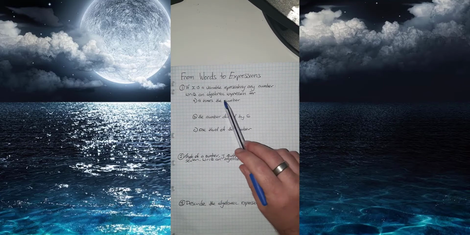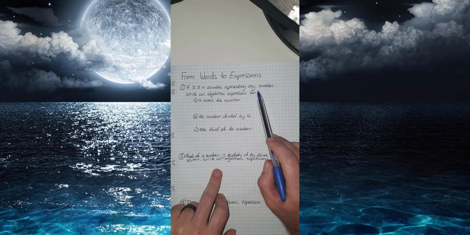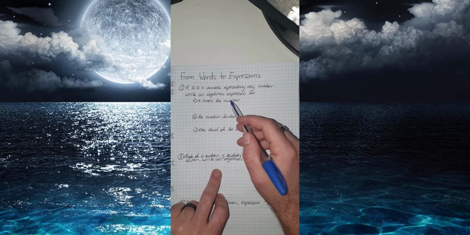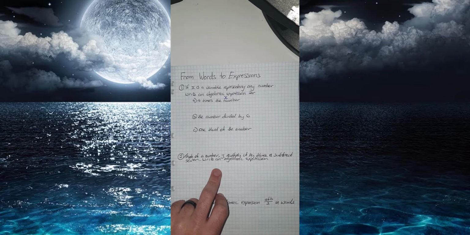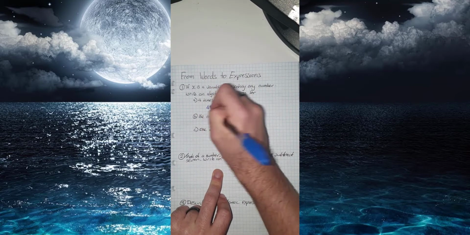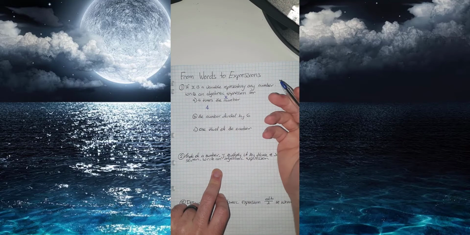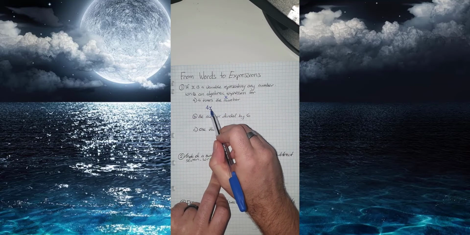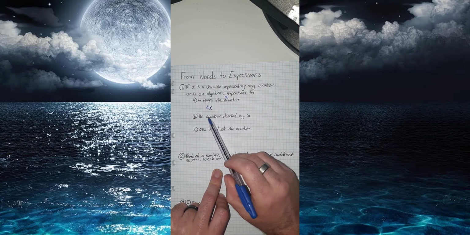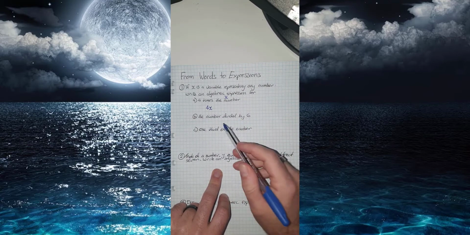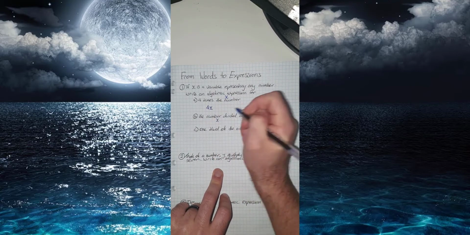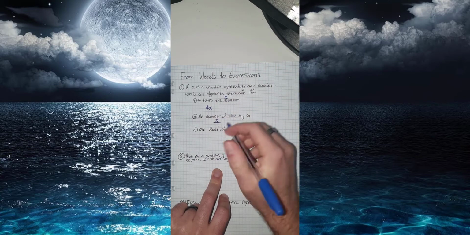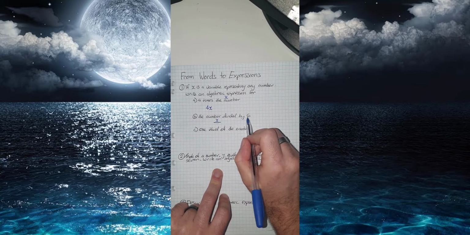So having a look at this, if x is a variable representing any number, write an algebraic expression for 4 times the number. Now the number in this case is x. So 4, okay, times the number. Remember, we don't need to write the multiplication sign, so I'm just going to write 4x, which means 4 times the number. Looking at the next one, the number divided by 6. Now the number is going to be x. Now divided, remember we'd never write the divide sign anymore, we simply put it over. Okay, this line means to divide by 6.